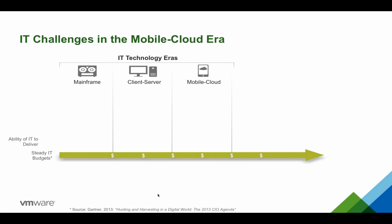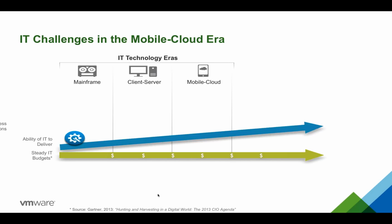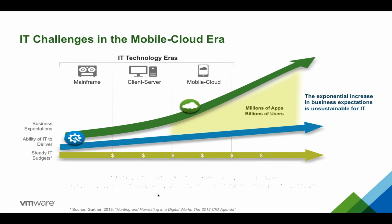They've tended to remain flat with the blip around the millennium and odd blips here and there, but most of the people I talk to tell me that their budgets are at best flat and in some cases declining. What is good is because technology has changed and because people in IT have got better at delivering things, better at structuring projects, IT is able to deliver more with that flat or declining budget. What isn't so good, of course, is that with the change in the technology that we use, if you're anything like me, then typically the tech you have at home is now, for the first time ever, better than the tech you have at work.